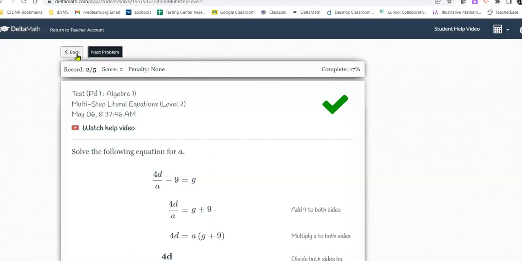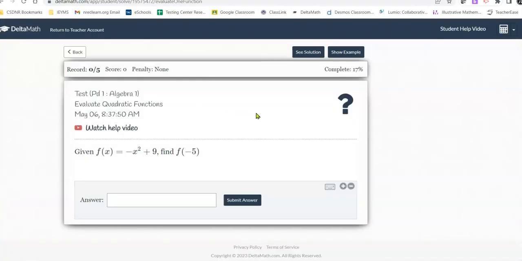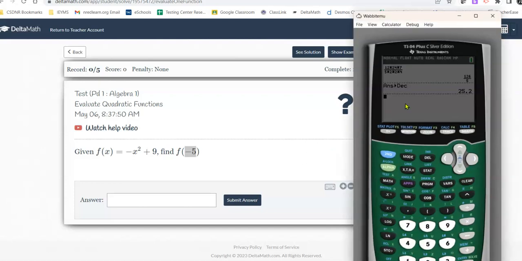Alright, I think you're getting the hang of those. Evaluating quadratic functions is just erasing and replacing. So carefully insert this number -5 into that variable x. So if you have negative x squared plus 9, you're going to insert the actual value, which is -5. Then you're going to pick up your calculator because you don't want to make a mistake, right? So all of those negatives and parentheses, they're really important.